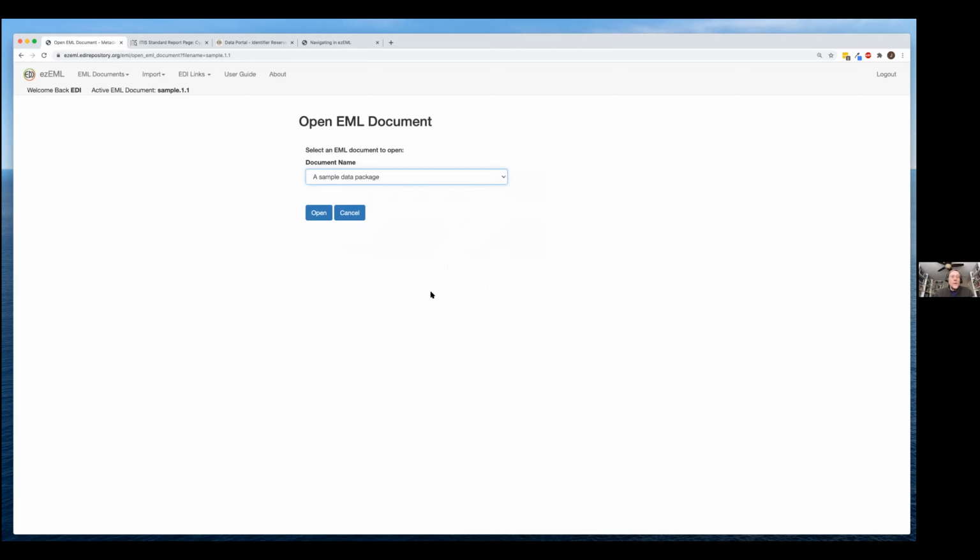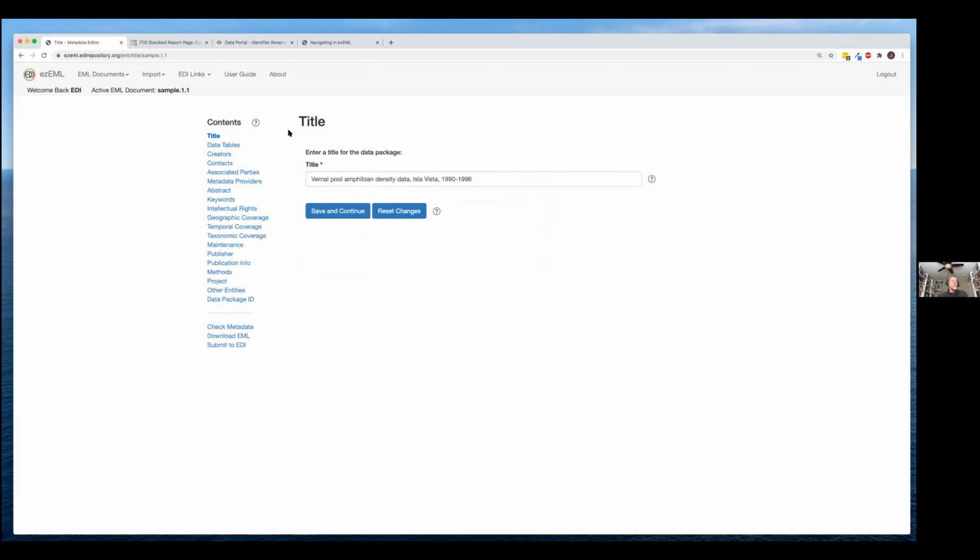Oh, well, on the server, one of these guys up here could be just a document that has nothing in it but the personnel that I want to reuse. And I never intend to submit this to any repository. It's just a file that I use to import from. Does that make sense? So you could build up a library of useful snippets of EML files, and then import pieces of those into the document that you're working on.